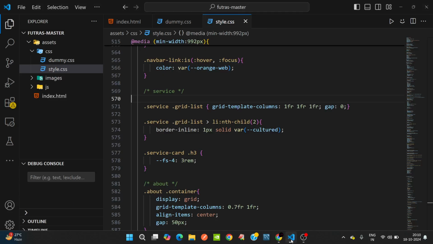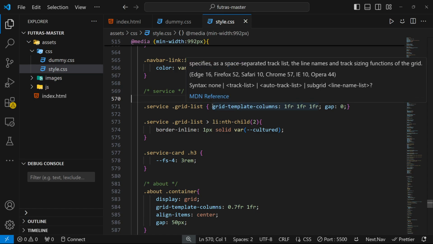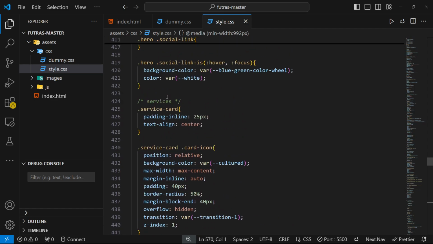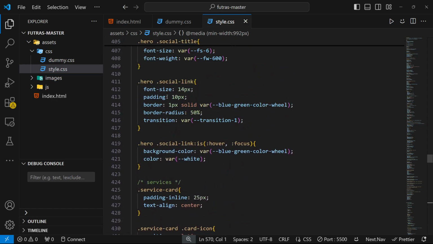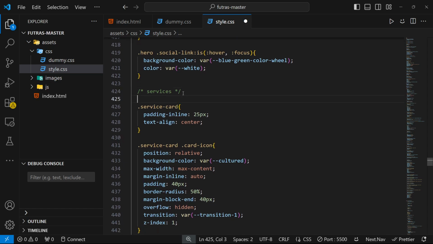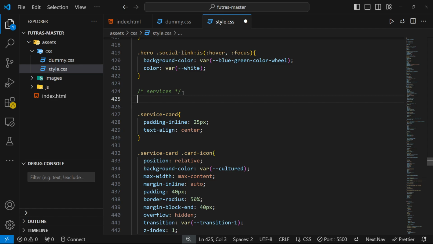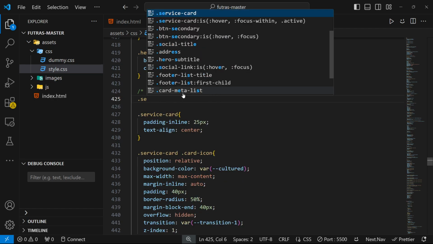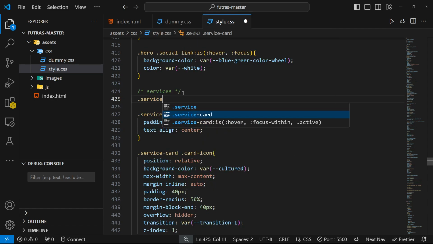I am going to add this in services only, for the service section.